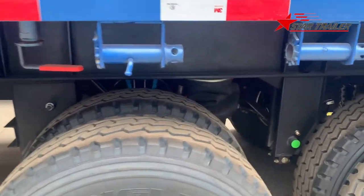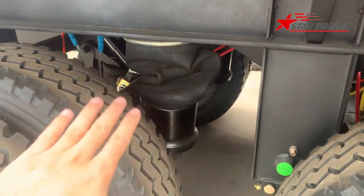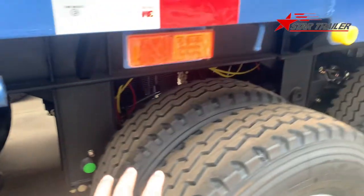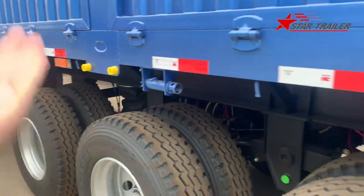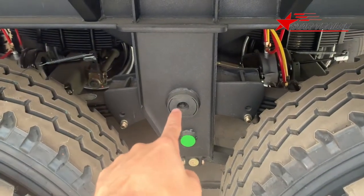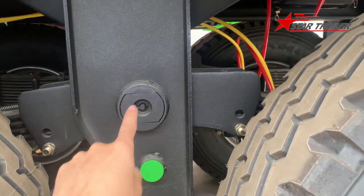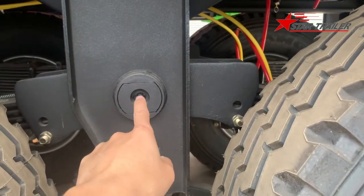Here, same as the last video, we have one airbag suspension in the front. We have a leaf spring suspension at the rear three axle. So there is one axle we can lift up. Here is the suspension hanger. This is the suspension hanger. This is a suspension hanger pin. We usually call it equalizer pin, because the equalizer is fixed with the pin.